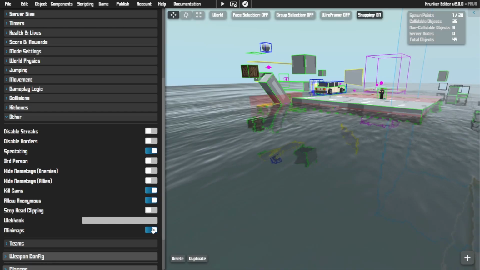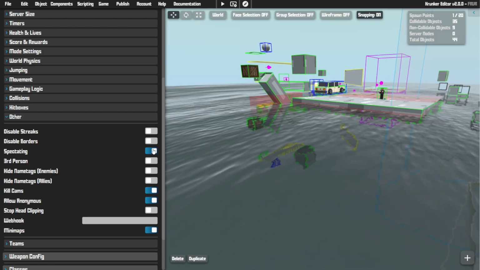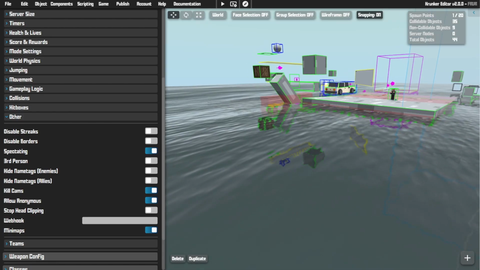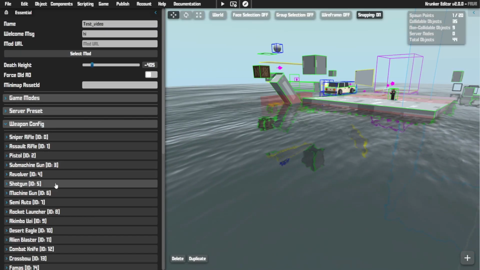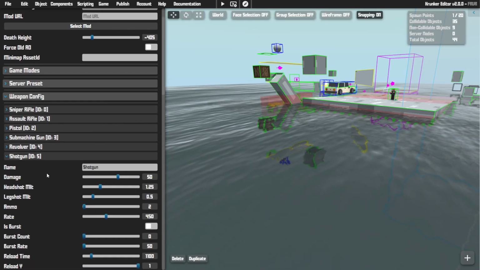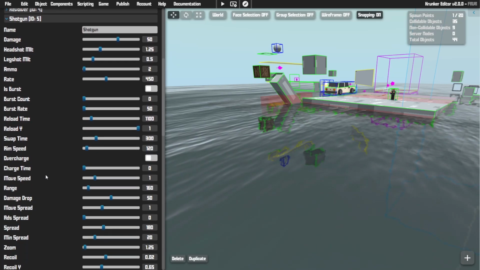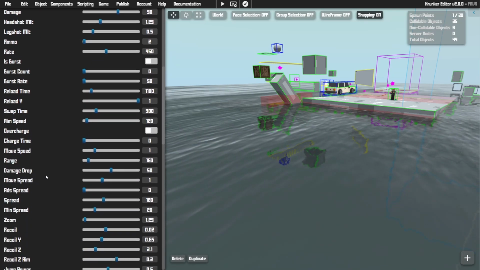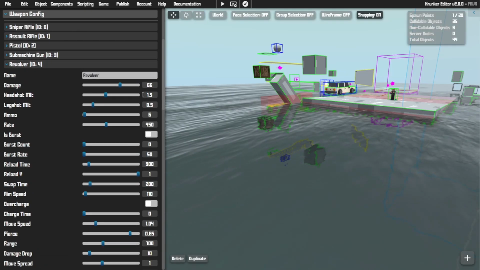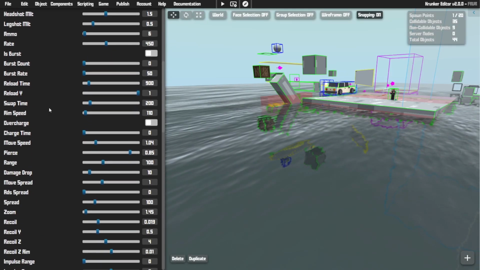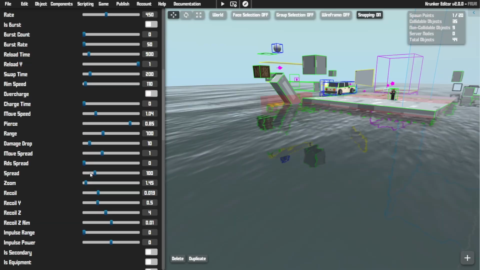You can also turn off mini-maps, for example, or turn off spectating if you want to make a mystery map or a raid map. At weapon config, it's just the typical weapon config. How much damage does it do? How fast can you reload? How fast can you move with it in the hand? How far do you zoom? Maybe if you're making a map like Slight Daydream, you can make the revolver have a spread of 0.